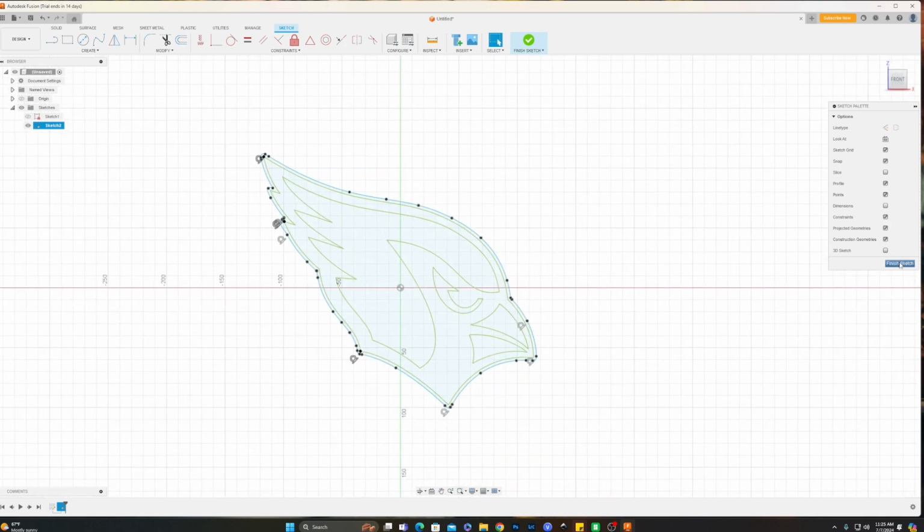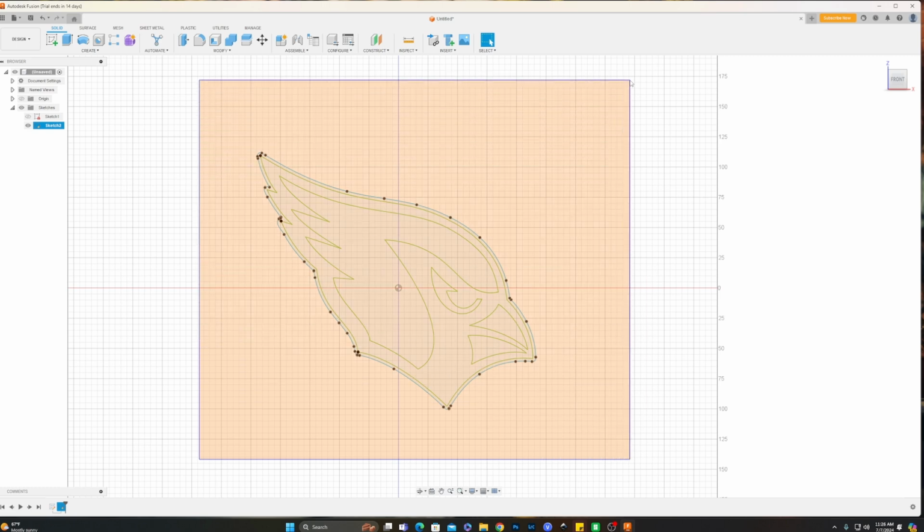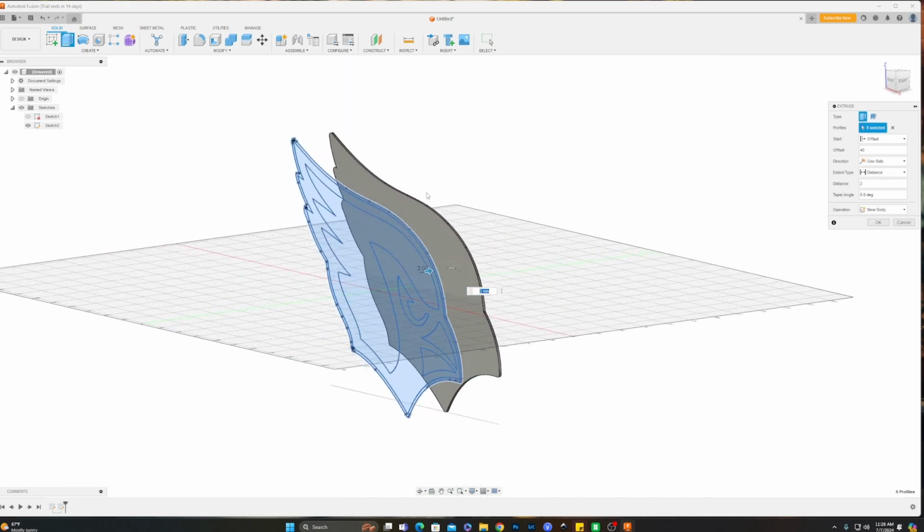We're going to go ahead and finish sketch. And we're going to select the whole thing. Left click, select the whole thing. You're going to hit E on your keyboard. That's for extrude. We're going to go to start, we're going to hit offset. We're going to offset 40 millimeters, and we're going to distance it 2 millimeters thick. So now do you see that? That's going to be our back plate. We've just created our back plate for the box.